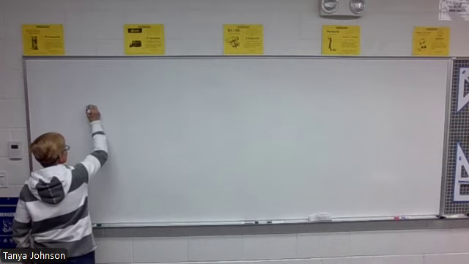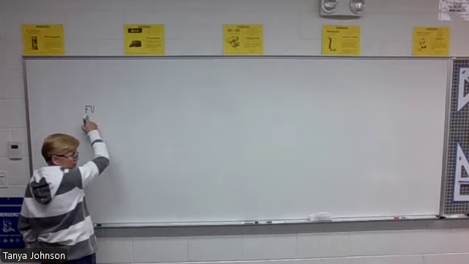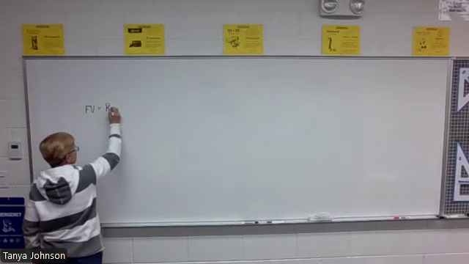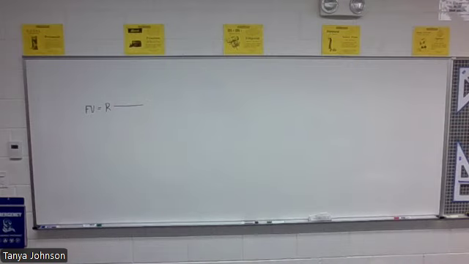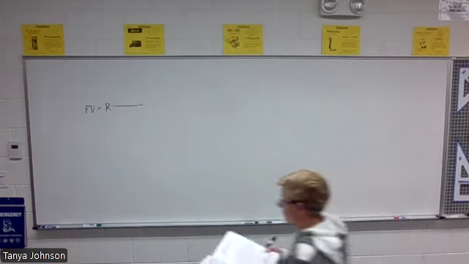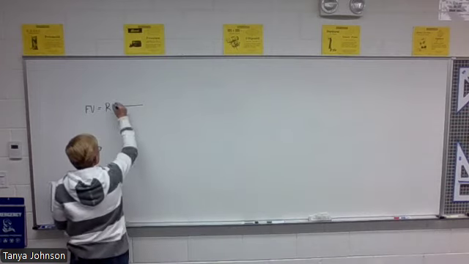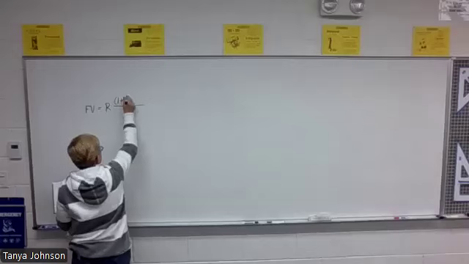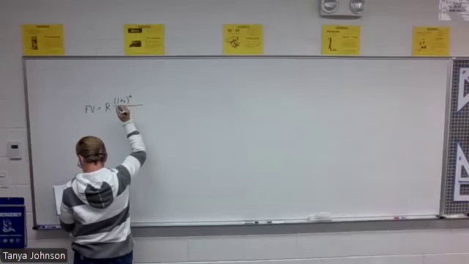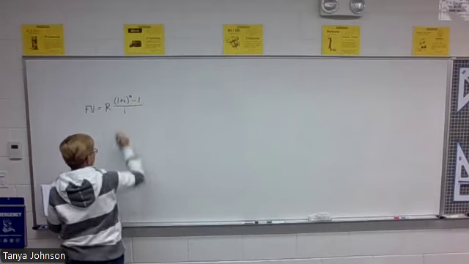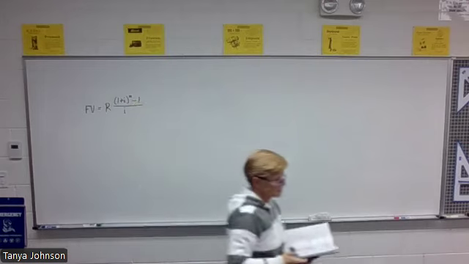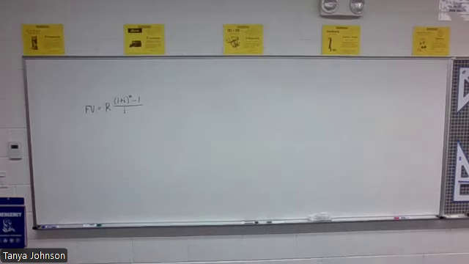So future value, that is a single variable. That is not F times V, it is equal to R times some fraction. And that fraction is 1 plus I to the N, minus 1, over I. Notice there's no R in the fraction; there's a capital R, but that's not the interest rate. Let's see if we can understand what each of these things is.